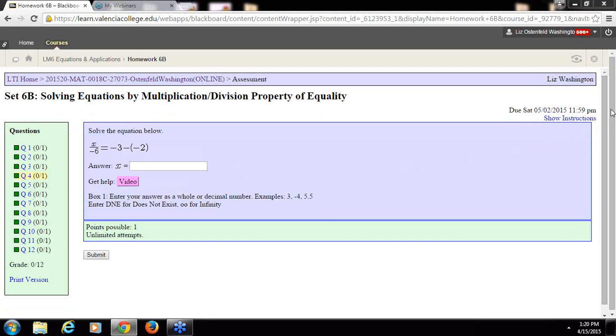Okay, I like this one. Now this one also has a little video just in case you get stuck. So here it is combining a lot of the different rules that you have learned and probably remember from before. So here my variable is x, and I'm going to just change my color. This is what I want to get alone. I'm going to get rid of this -6 at some point, but first I want to simplify this side as much as possible.